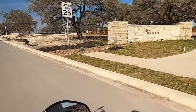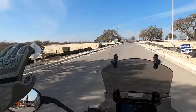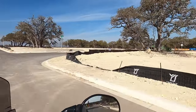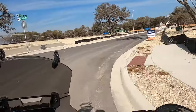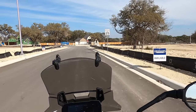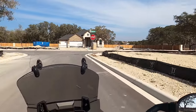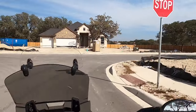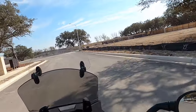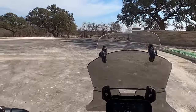It looks like they're building a different community right behind me — I haven't gotten the name of which builder is back there. I believe Mesa Western does have room to expand back this direction. Talking about charter schools — Legacy Charter School is down toward Cibolo Valley. There's a science and technology school right off I-35, and then of course you've got Founders, which is located near the Crossvine community. Texas is a really big proponent of school choice, and I'm definitely for that.